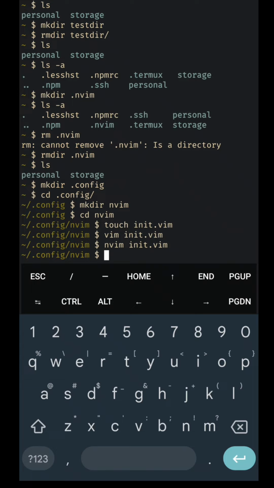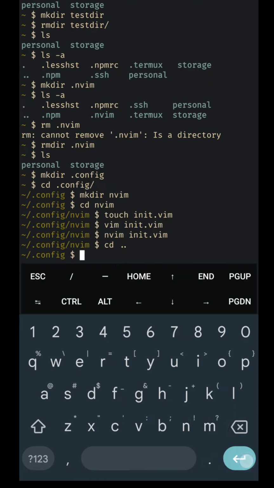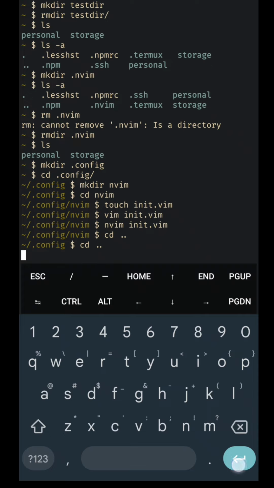Oh, and there's one other thing that I'll show you. If you don't have these additional buttons above your Google keyboard, your Gboard, or whatever keyboard you use, there is a configuration file, and you can edit it with Nano or whatever editor you want. This file will allow you to add those additional buttons. There's a lot of different options.